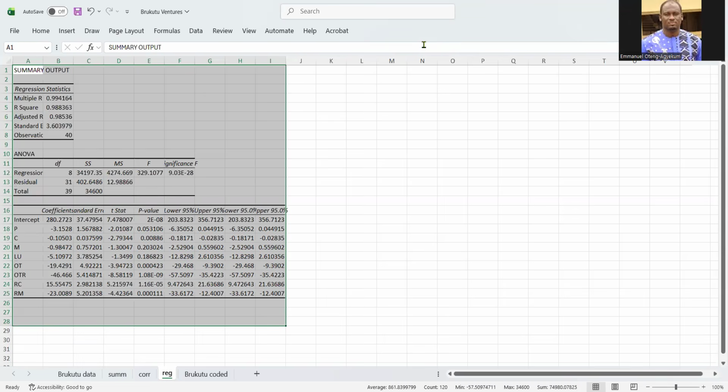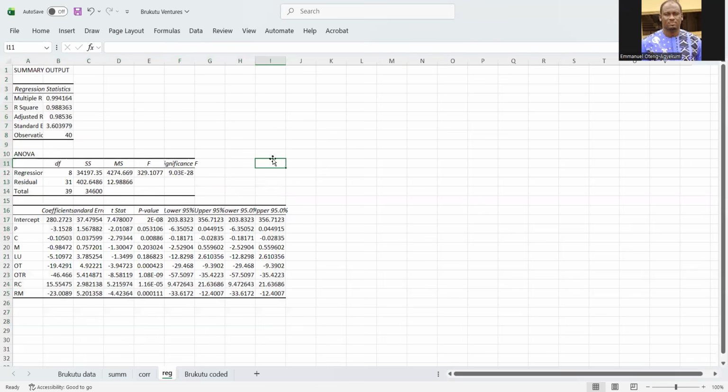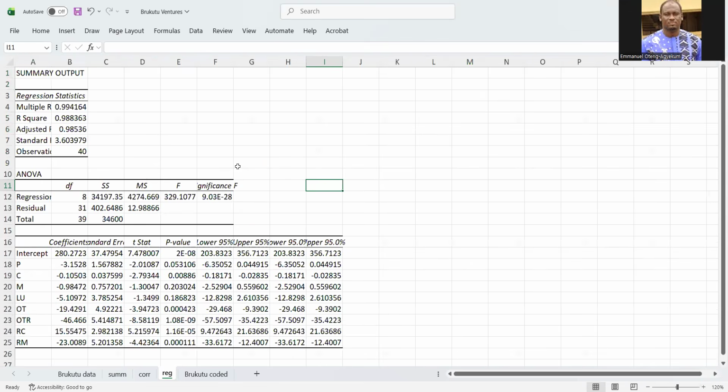Prof, thank you very much. So I would like to find out, in a situation where you have two independent variables, how do you go about it in the regression? When you say how do you go about it in terms of what? So for instance, you selected Q, and when you opened there, you went to the regression.